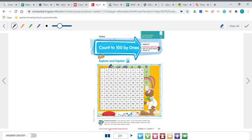Ready? 1, 2, 3, 4, 5, 6, 7, 8, 9, 10, 11, 12, 13, 14, 15, 16, 17, 18, 19, 20, 21, 22, 23, 24, 25.